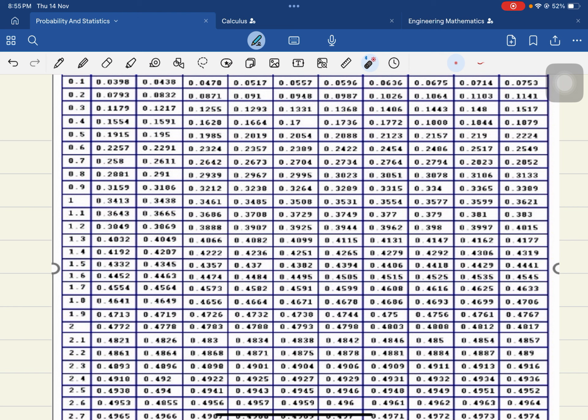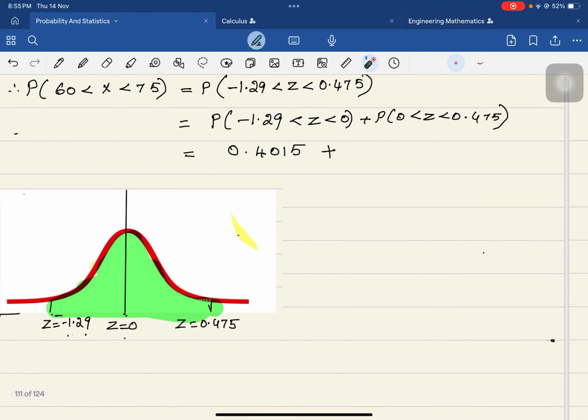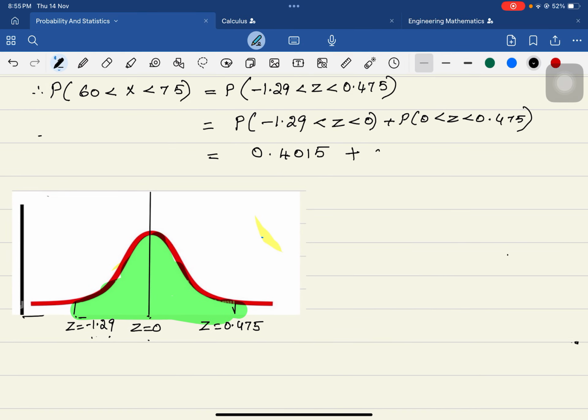So, now where we have to check 0.4 at 7. So 0, 1, 2, 3, 4, 5, 6, 7. It is 0.1844. This is the value we have to see. Now, what is this area? How much it will be? It is 0.5859, correct?